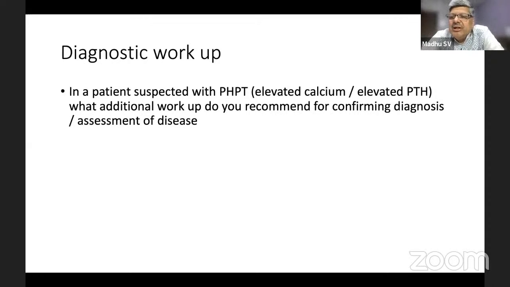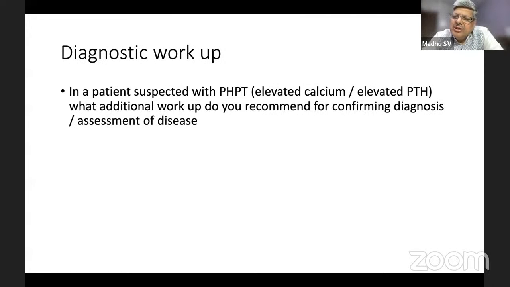And for that, you need to do a calcium clearance and go by the calcium excretion to creatinine clearance ratio, and that would sort it out, because you will have low calcium levels in urine. In PHPT, you would have high calcium being excreted in the urine. And once that is out, for all practical purposes, you would come to a conclusion, at least in terms of an endocrine diagnosis, that in all likelihood it is a PHPT.